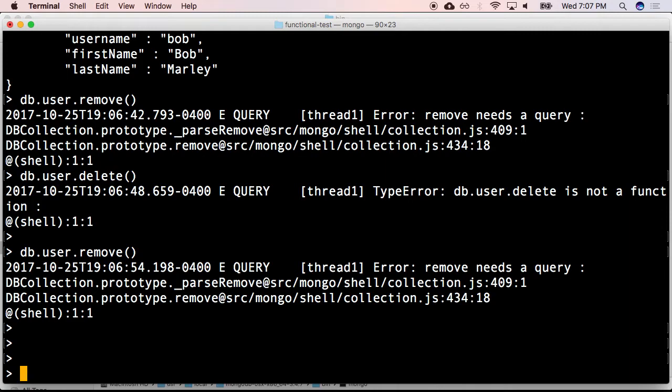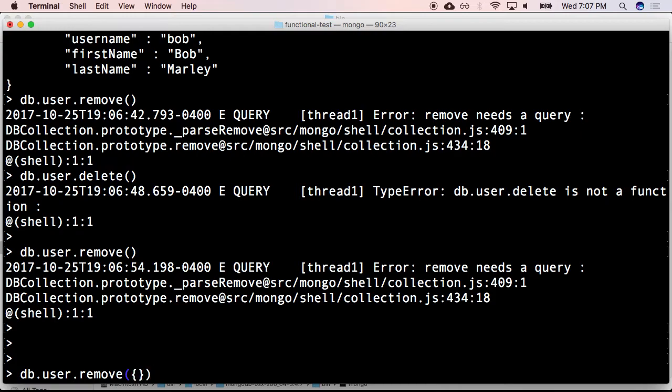in SQL it would remove all the records. It's like doing a delete from a table and you don't give it a where clause, right? It interprets that as you want to remove all the records. Well, what a dumb way to interpret that. Here, it doesn't remove anything. It just gives you an error. Typically, you want to give it a query.